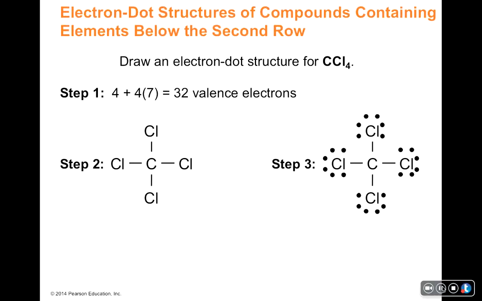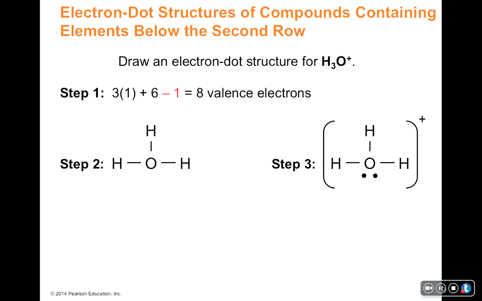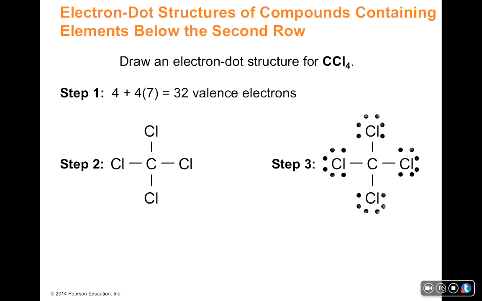Okay, so that's step 3. The next step says to add up the total number of electrons that you have at this point. Steps 4 and 5 aren't shown here, but you would add up the total number of electrons that you have here at this point. So take a second to go ahead and do that. How many electrons are shown in the structure that you see there in step 3?